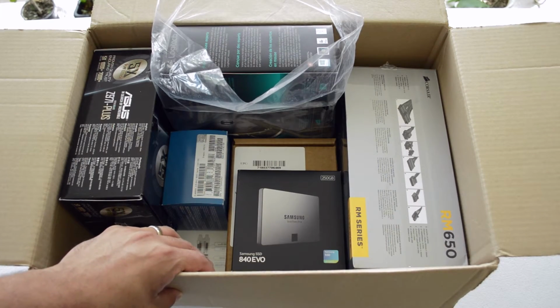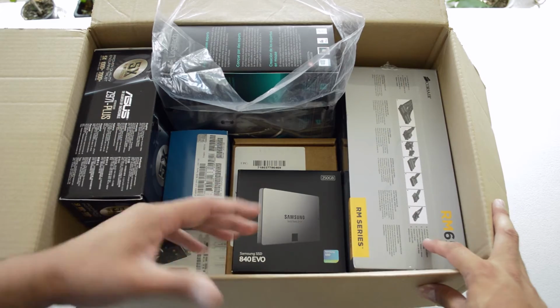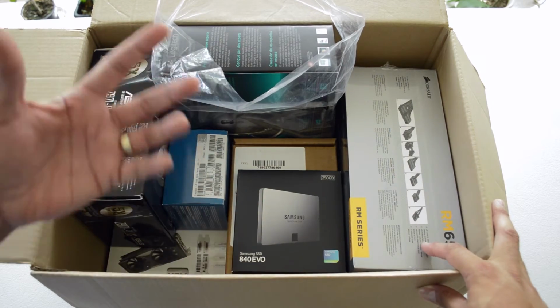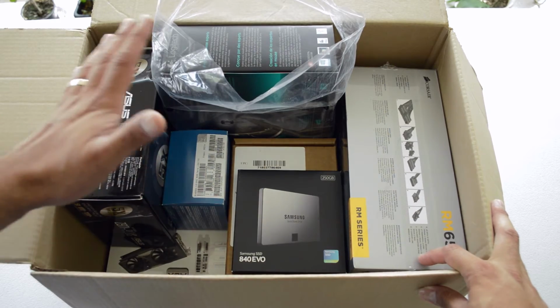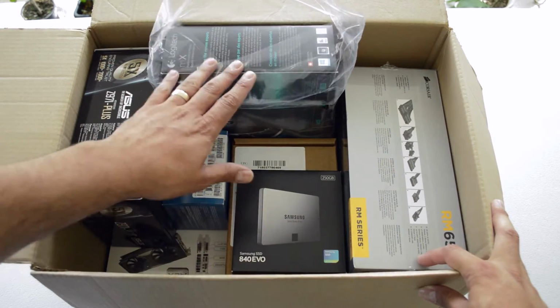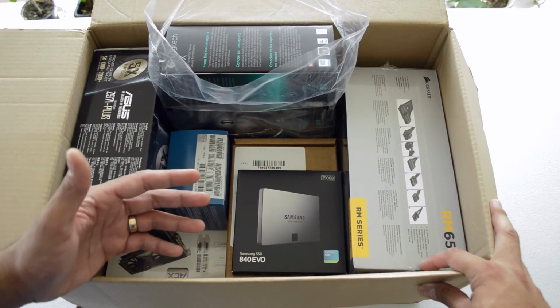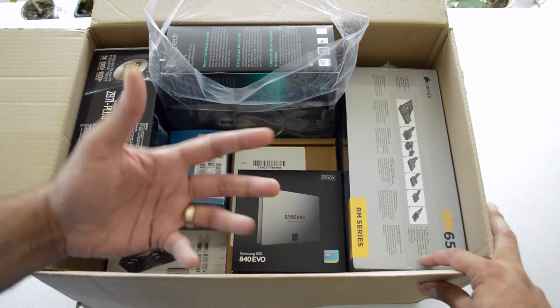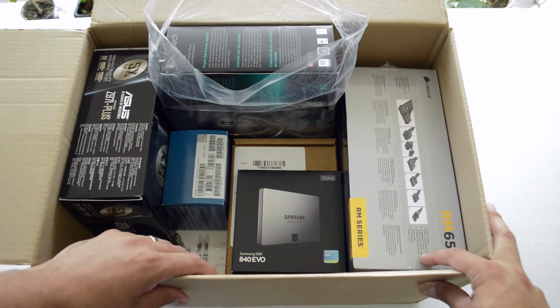When we start looking at the parts, we actually had a budget of about $1,500, and that was just a number that seemed to work for us. My daughter pitched in about half of the money and I put in the rest. So the parts that we picked, especially the peripherals, had an impact on everything. We're not talking about a super extreme top of the line computer, but I think it's going to be pretty decent for the price.